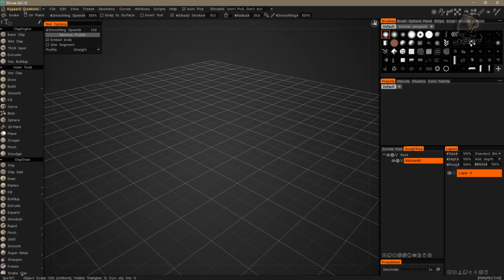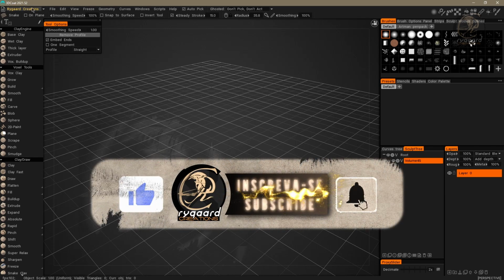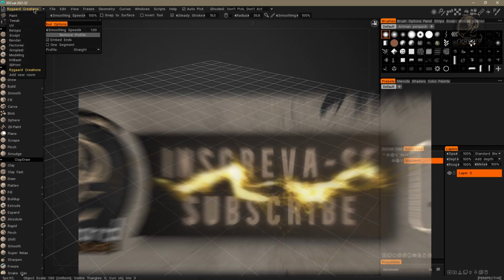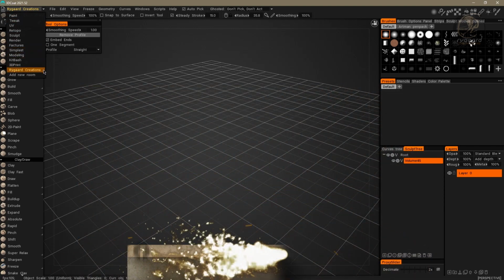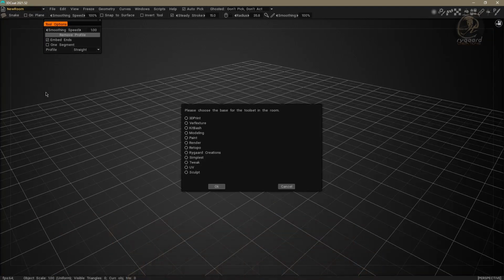Now, I'll show you something that can happen to you, okay? The moment you create a new room through the Add New Room option, as you already know, 3DCoat will start the room creation process. Let's suppose you regret it and don't want to create a new room anymore. Probably, the first thing you do is click on the Cancel button to cancel, right? So I'll click on the Cancel button.